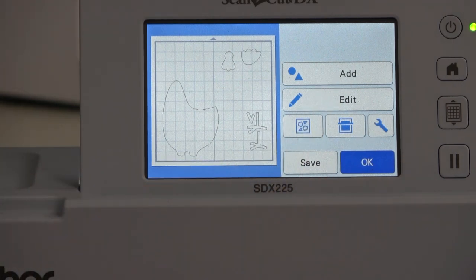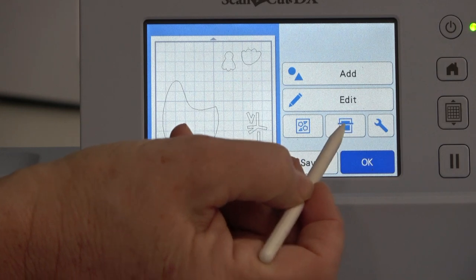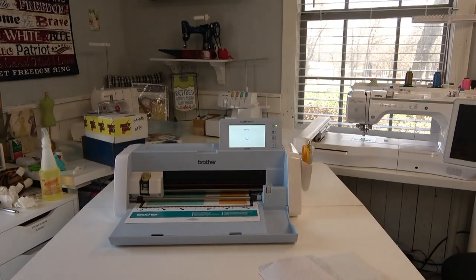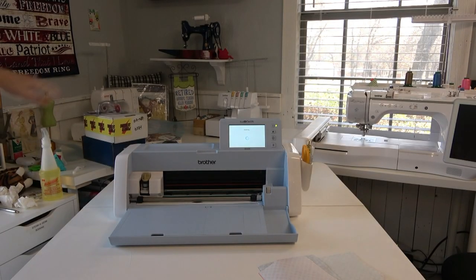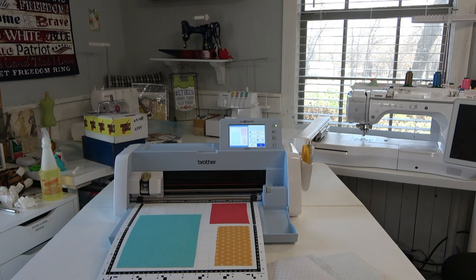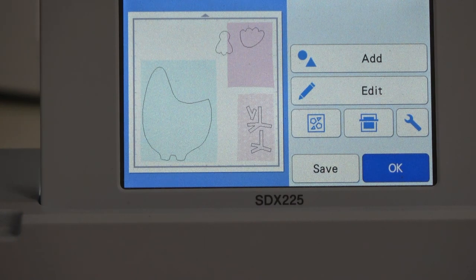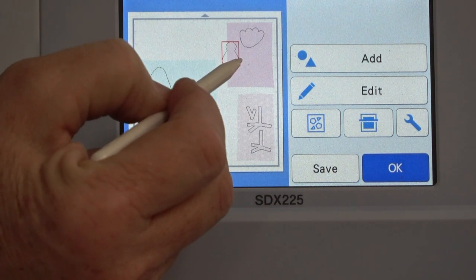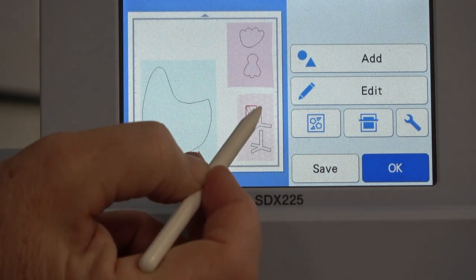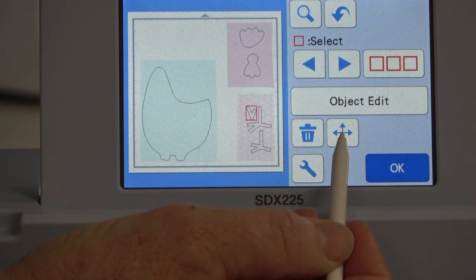So I'm going to tell it okay. Now I want to scan the mat — and that's what I was saying, don't get confused. The Scan button for an initial design scan is different from taking a picture of the mat. I'm going to hit the Scan button — it's a picture of your mat with a blue bar — touch it and tell it Start. It's going to take a picture of the fabric. This is the beauty of the Scan and Cut: I can see that I need to move this piece right here. I'm going to use the arrow button in edit to nudge it incrementally.